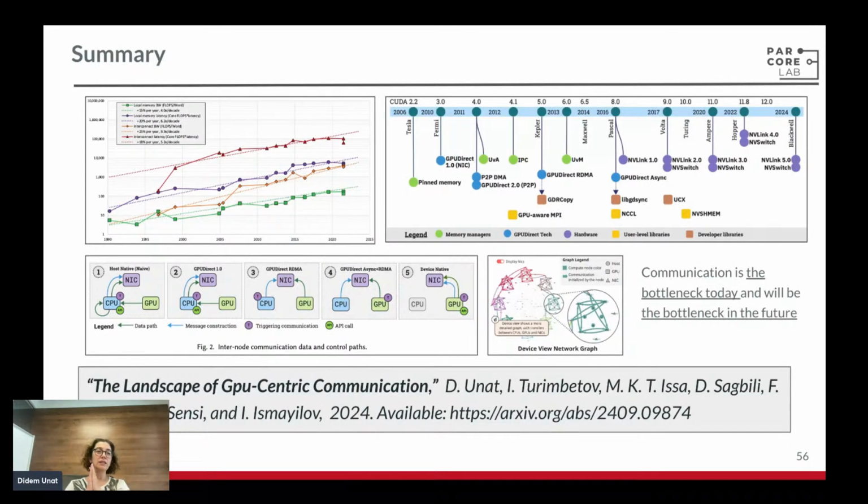Okay, so this is my last slide. As a summary, I showed why communication is the bottleneck today and will be a bottleneck in the future. And then I presented this timeline of in-network technology relevant to communication. And then we tried to categorize them in an abstract way. And then I talked about the user-level communication libraries that you can use to program these, and then a little bit of research projects that we do in our group.